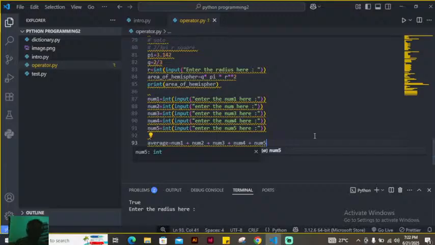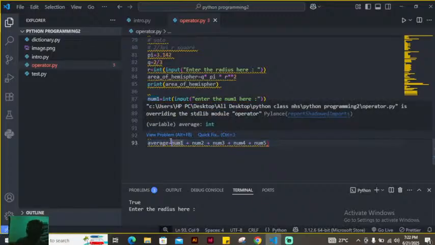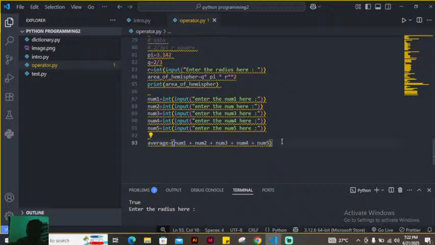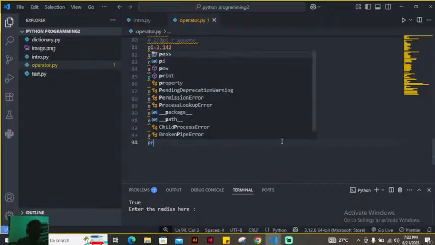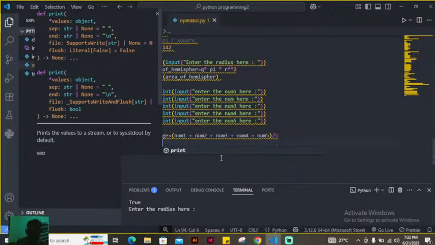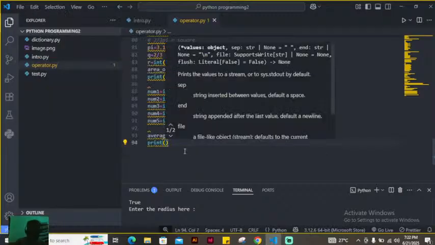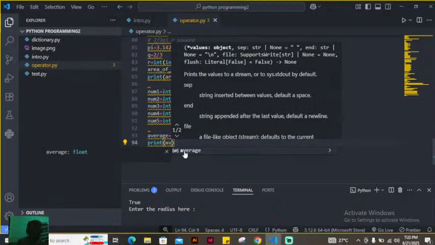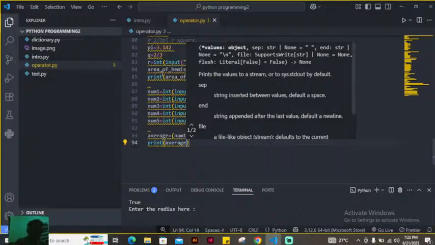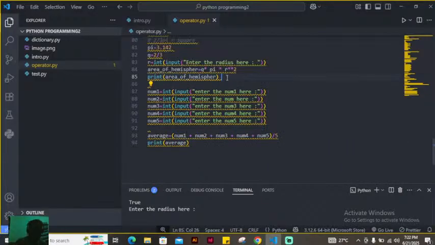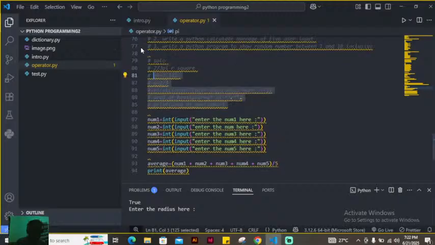The best thing for you to do is to enclose this inside brackets, so that you know it becomes one entity because of operator precedence. So divide by 5. Then I'll print out my average. Permit me to comment this out because it's going to run and ask me to input something, and I would not want to waste time with that.